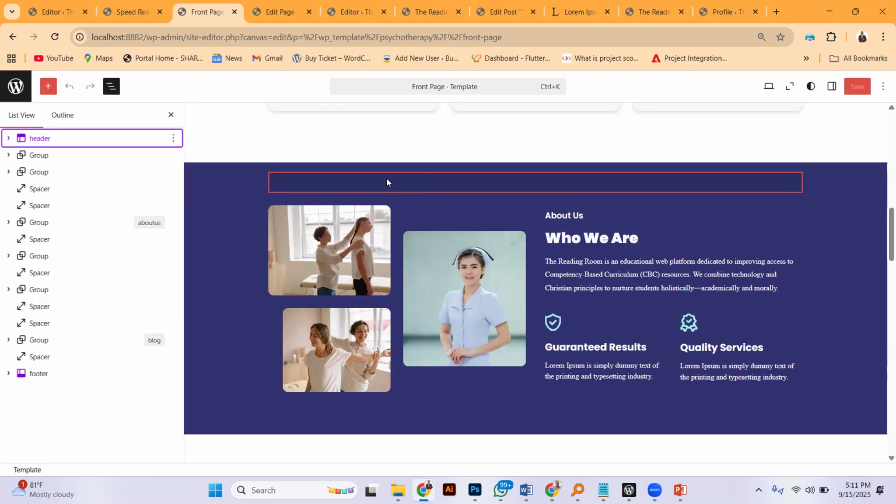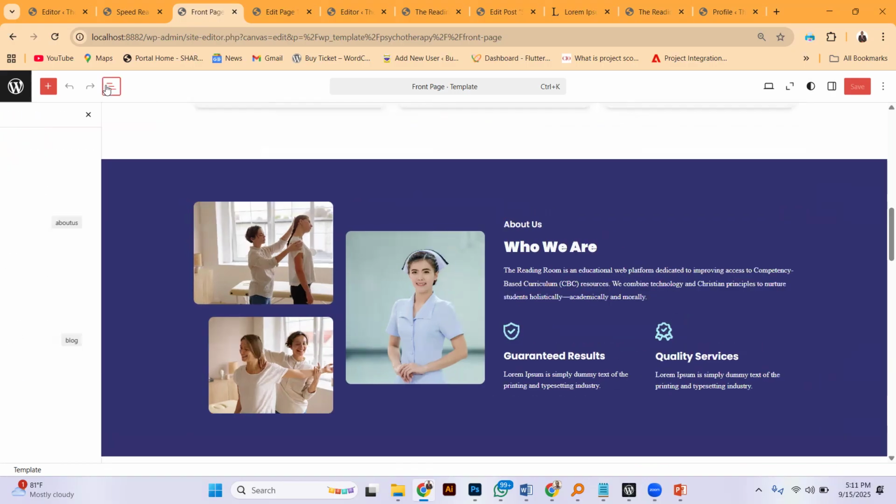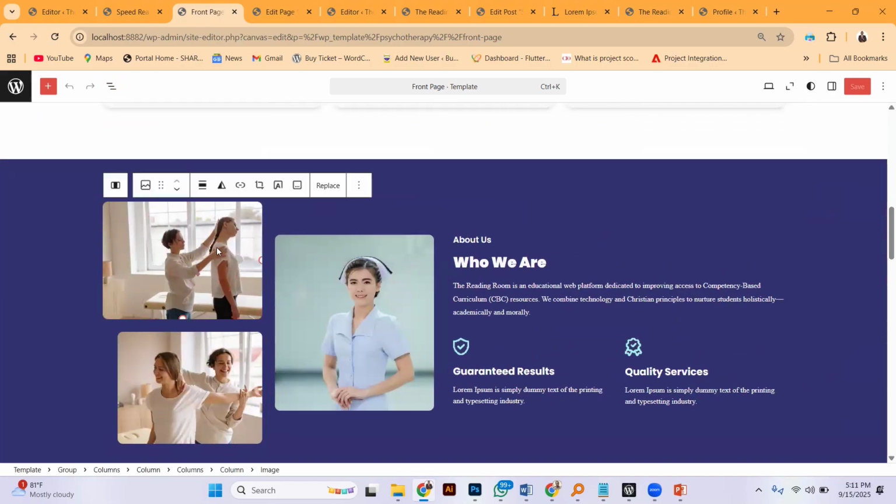If I don't know how to use the document overview, I can click on any item on that particular section. So this floating menu we have already discussed will come bearing the additional formatting options for that particular block. But at the extreme end, there is this other icon, which is select parent block. So you can click this select parent block.